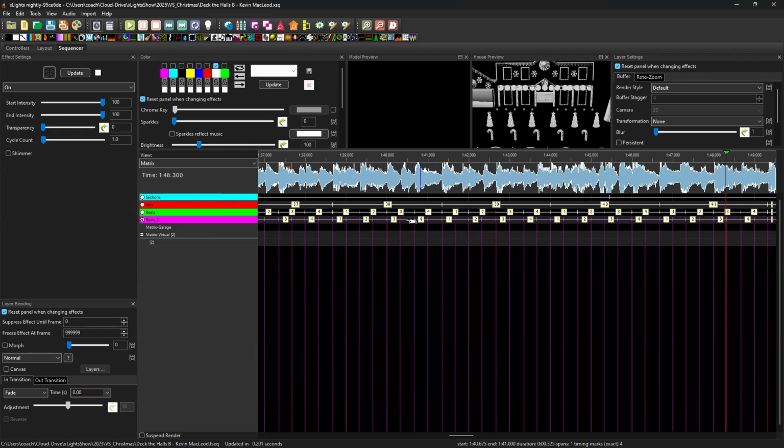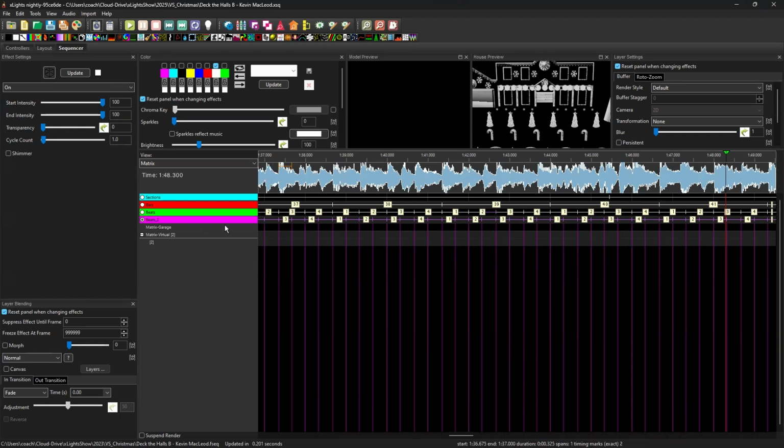So if I want to get tighter sequencing, it's mostly useful if you're trying to sequence to like a drum part or something like that. And so these are the automatic ones that I typically use. Like I said, you could further divide down to 16th notes if you want to. That's usually not necessary and can be a little bit of overkill. So that talks about some of the automatic ones.